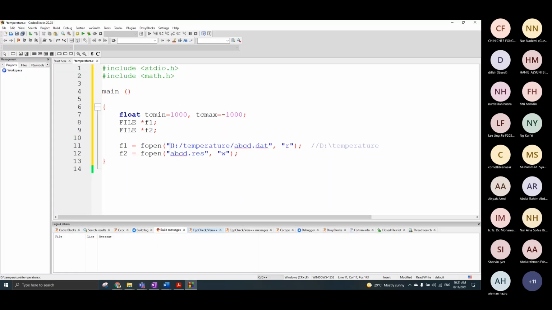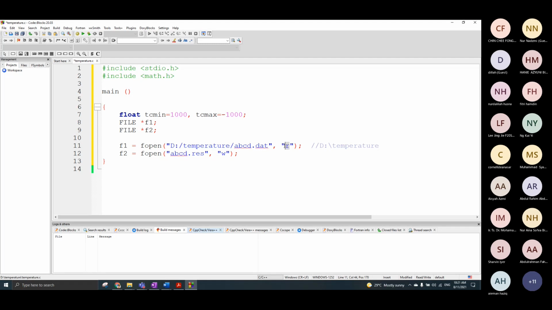Okay, and then you write this one. F1 refers to the pointer variable, a substitute for the file name. fopen is the function to open this file based on the directory, and what's the file type? You need to read only. Okay, that means the computer reads and gets the information, accesses the information, gets the input.